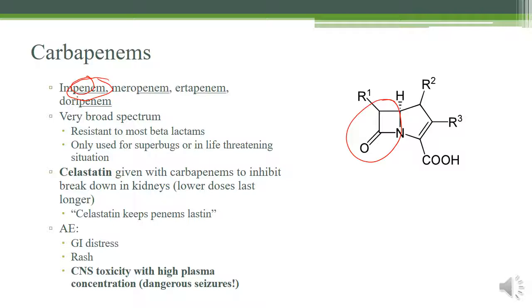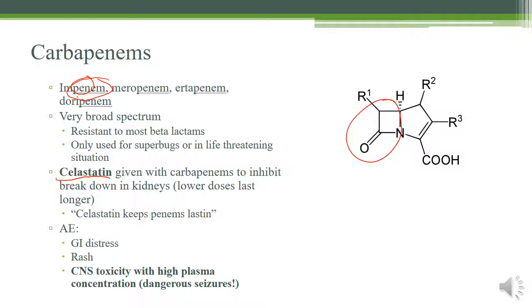Something that they do tend to ask is, how do you increase their half-life? We don't want to let them build up too high in our body because of all the toxicities that they may have. So we want to keep them at a low level, but we want to keep that low level for as long as possible. So we use cilastatin. Cilastatin keeps it lasting longer. Now, cilastatin is just inhibiting the breakdown of carbapenems inside of your kidneys. That's all you need to know.